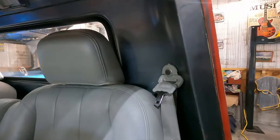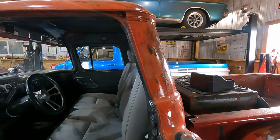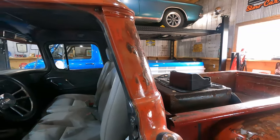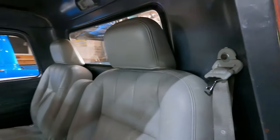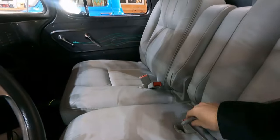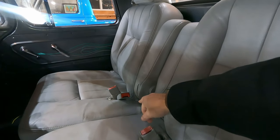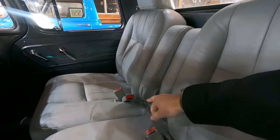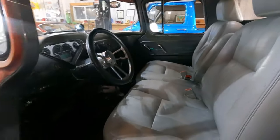So anyways, just pick a good spot that's good and strong, and it may not be up to modern standards by any means, but whatever you do will surely be better than what it came with, which was nothing. So anyways, the seat belts are in, they work, they retract, they clip in. I didn't put the lap strap in, but I left the buckle in for the center seat because the dog has a thing that clips into the seatbelt, so the dog can't go flying. Other than that, everything works.